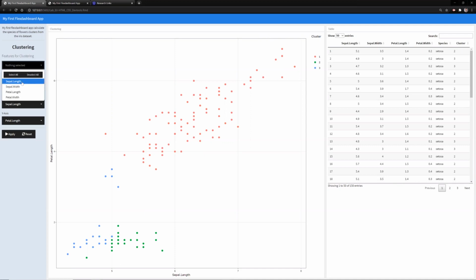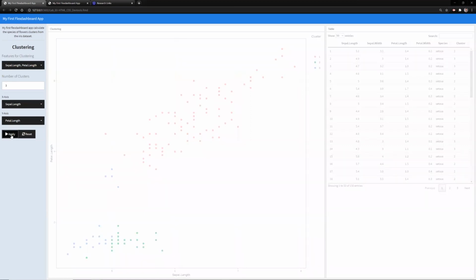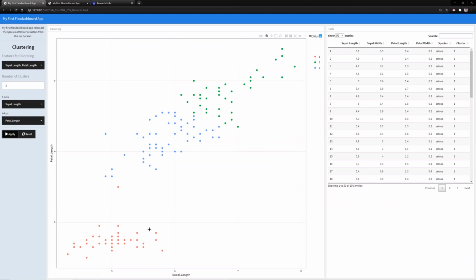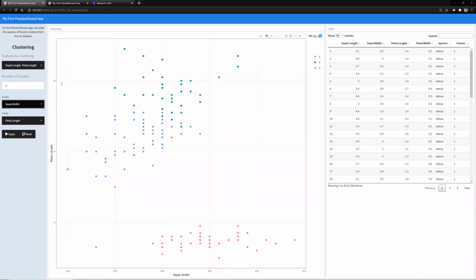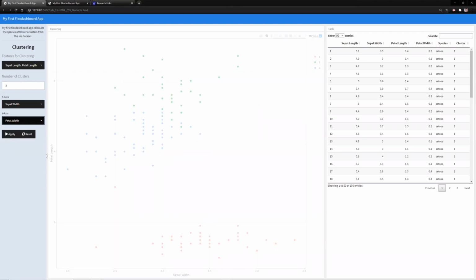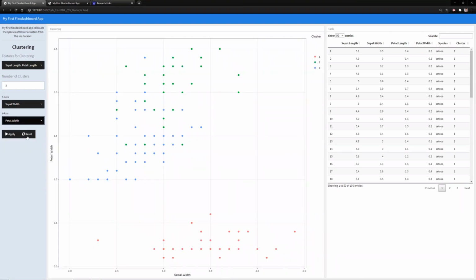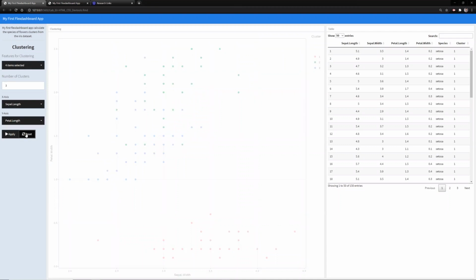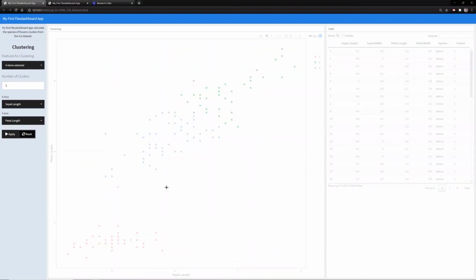If we want to do clustering with just a couple of features, we can do that, and the number of clusters. If we apply here, you're going to have a new calculation of the clusters, and you can also change the axis of the plot. So if I change the X to be the sepal width, it changes, and if I change the petal width here, it's going to change automatically. And we also included a reset button for everything to go back to the previous state.